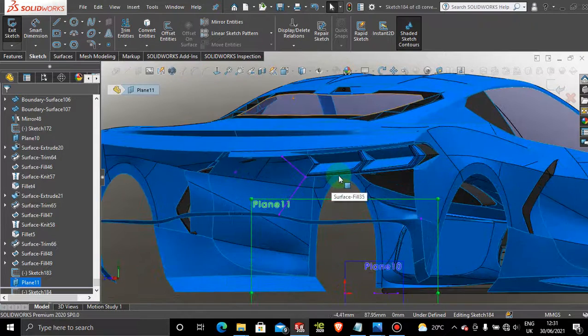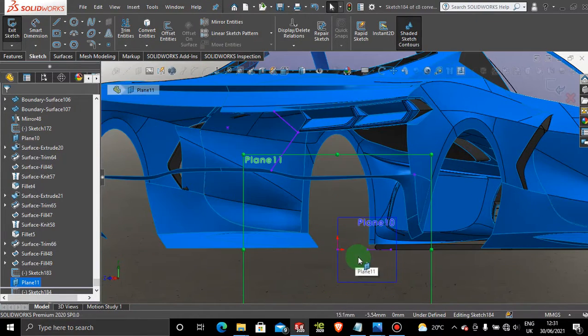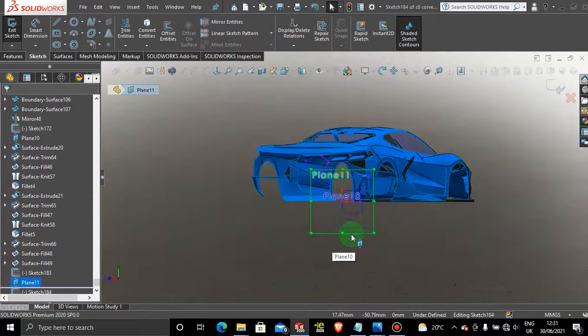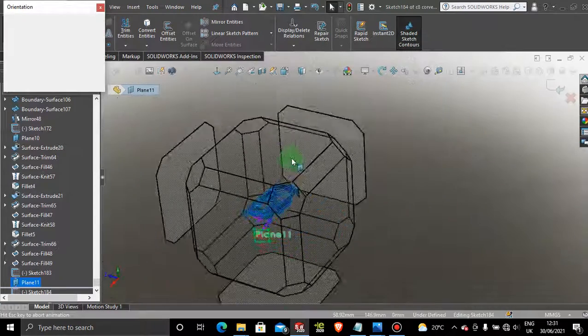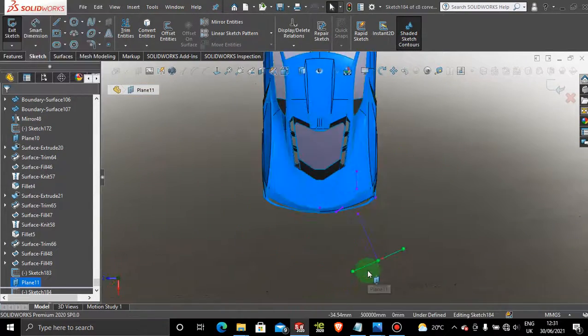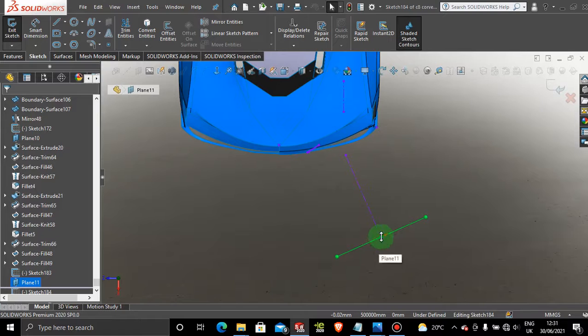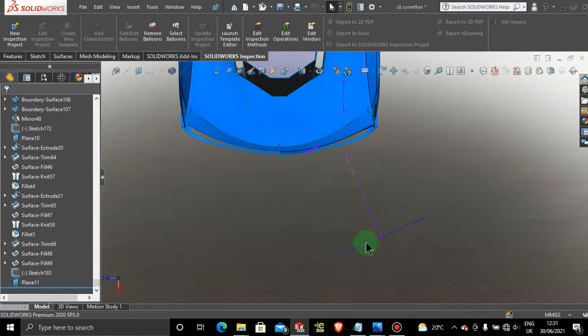Okay, so let's move that plane a little bit more that way. So let's jump to the top here and let's move this plane. Well, of course, we have to exit the sketch, so we can move it a little bit this way.